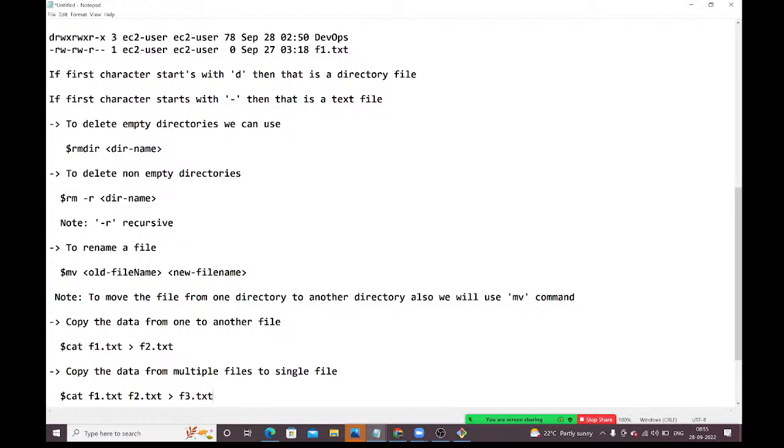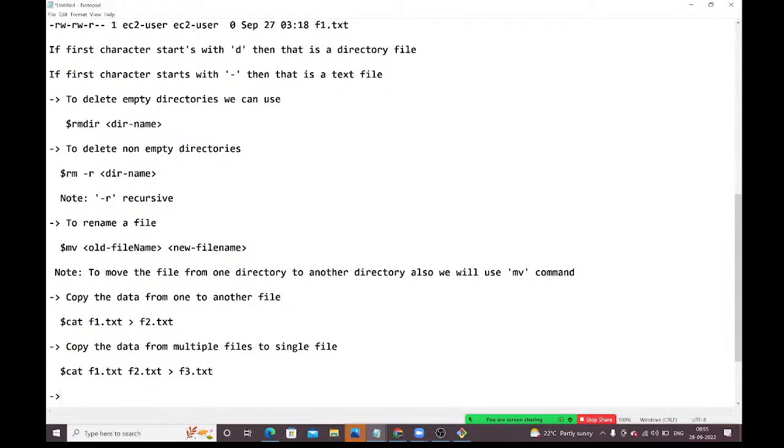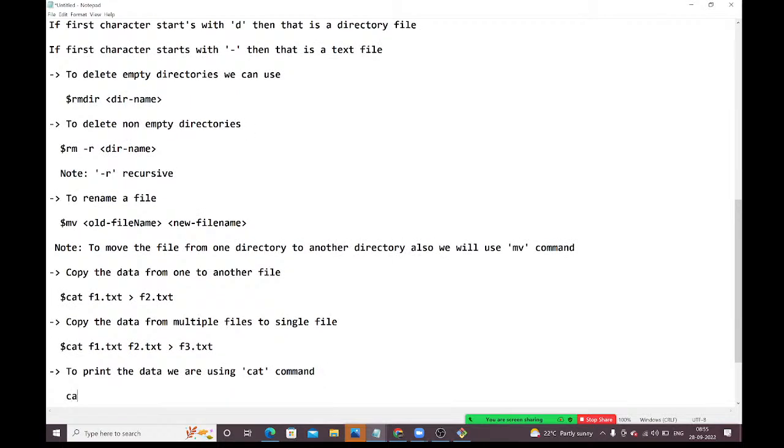Right. So next, to print the data, we are using the cat command. Like this: cat file name.